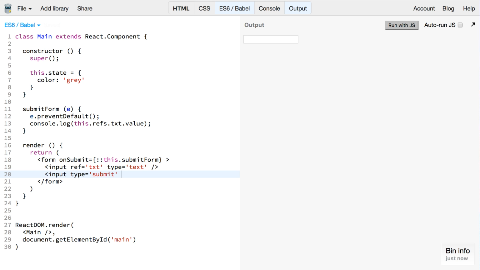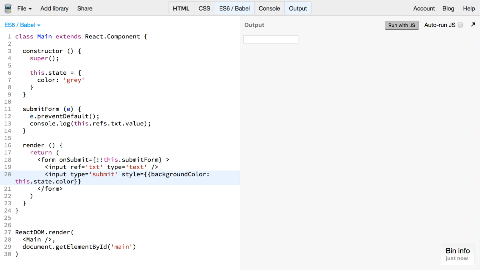So it will render a button, and then we'll have a style tag that is equal to an object that has a background color property, and that's going to equal this.state.color. Make sure we end this tag, save, and if we run it with JS, you'll see that the submit button has a background color of gray because that's how our initial state is set up.